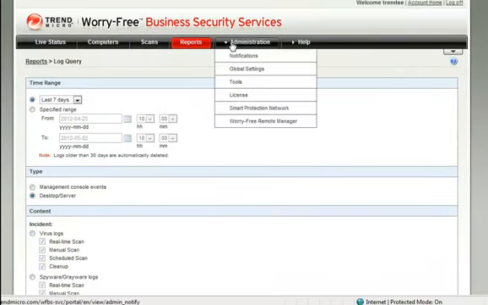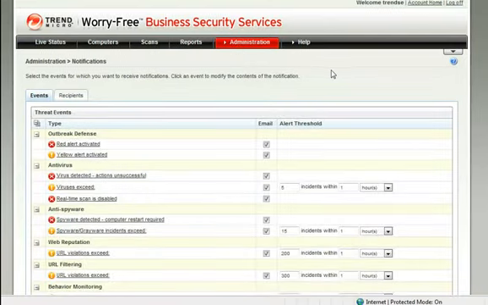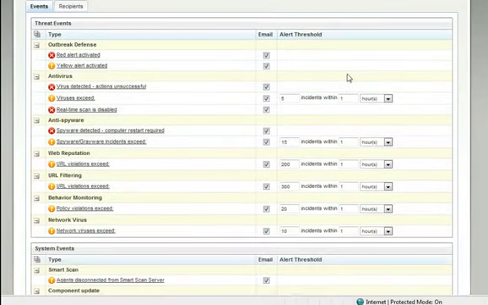Once we get to administration, this is kind of the paperwork area of the product itself. As I mentioned at the beginning of this, the notifications area, this is where you set up certain parameters, different things that may cause you to sit up and take notice. So many instances for viruses that exceed a certain number in a certain amount of time, you will get a notification about with this check mark. They'll actually send you an email. We'll also put something on the live status screen.